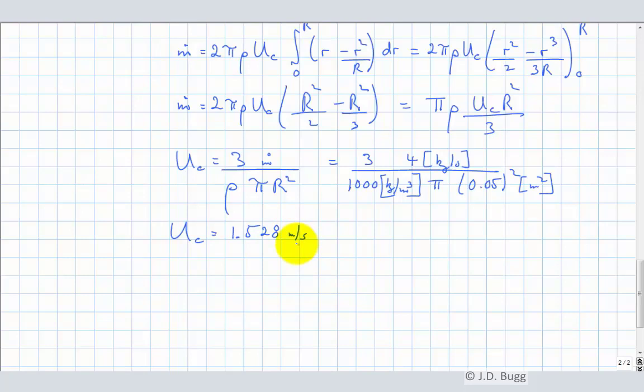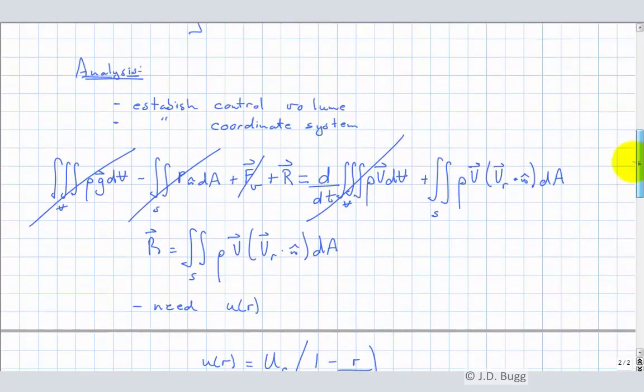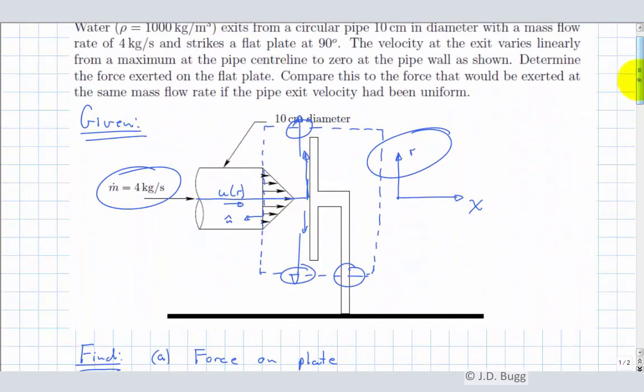So we've looked at conservation of mass in order to get our centerline velocity. So now we're ready to go back to the linear momentum equation. Now, we want to talk a little bit about this equation before we start working with it. Notice right now it's still a vector equation. Reaction force and velocities in here give it direction. Back up to the diagram here. Notice that the reaction force on this thing is going to be purely in the x direction. Fluid is coming in purely in the x direction, but it's leaving purely in the radial direction.